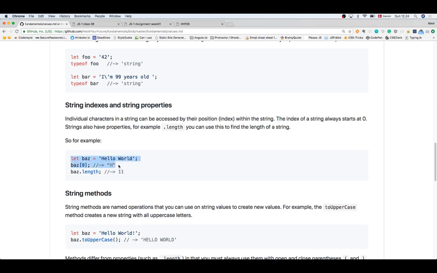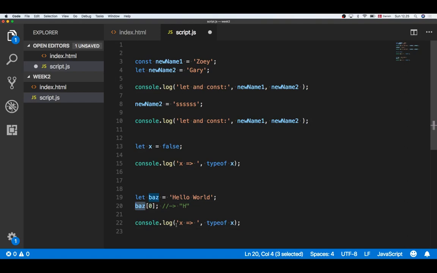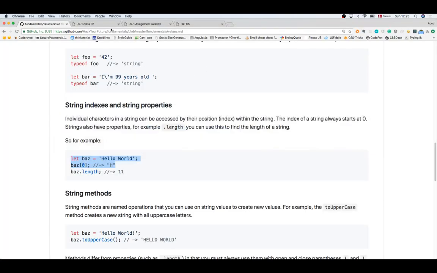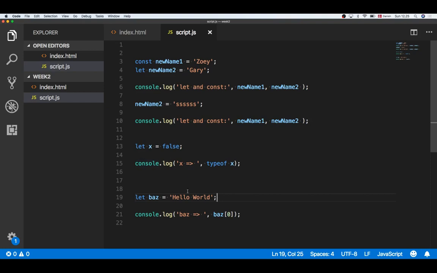So my question is, it's printing H, right? Normally it's a string.